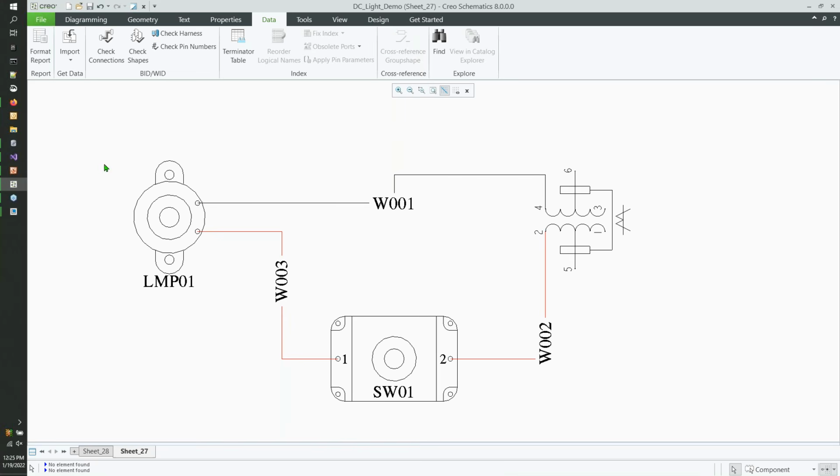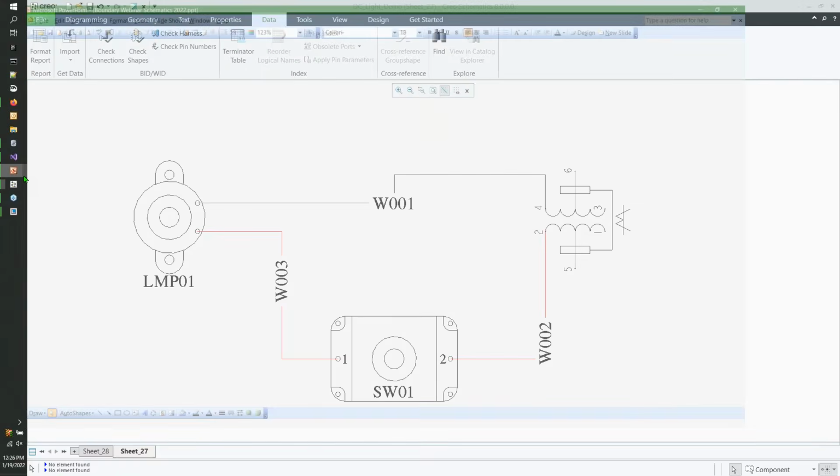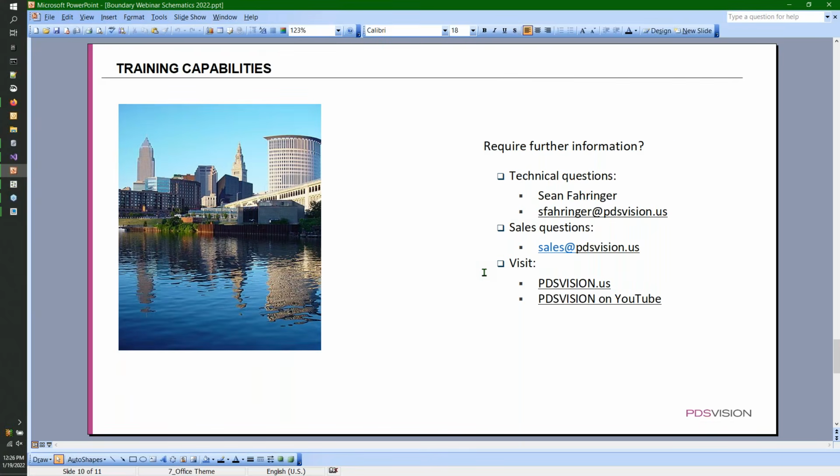Beyond that, obviously, as I had mentioned, training, consultation, help desk, etc. Those types of things are available to you through Boundary Systems, through PDS Vision. Again, my apologies. These things are available to you through PDS Vision, and the contact channels for those things are right here.